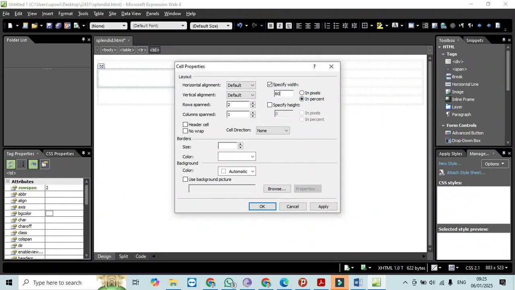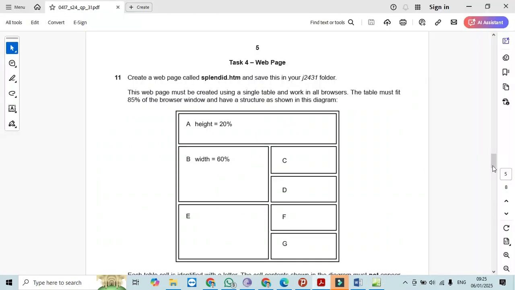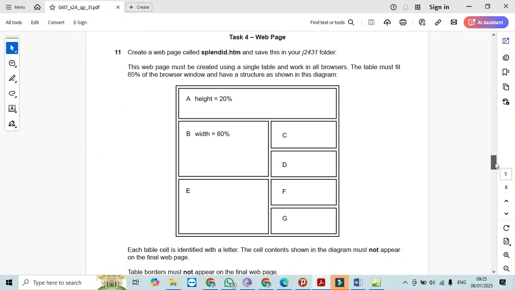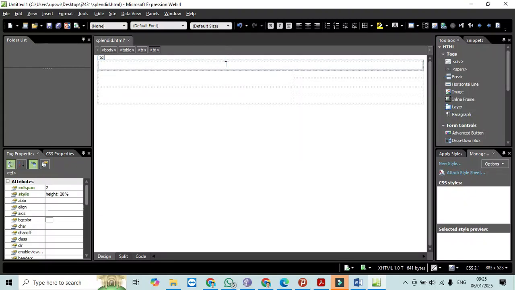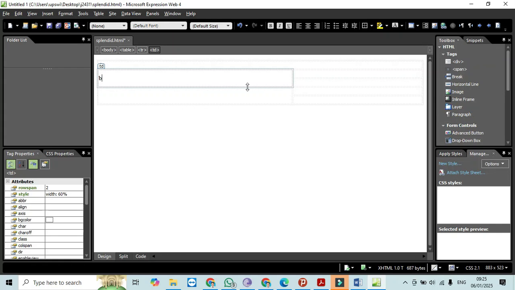Next step, you have to name each and every cell, as it will be easy for you to know which cell you named what. So this is C, this is D, this is E, this is F, this is G. That's what we have.